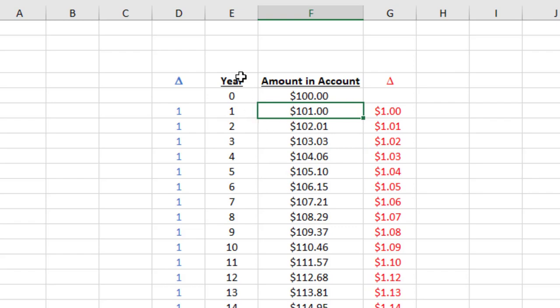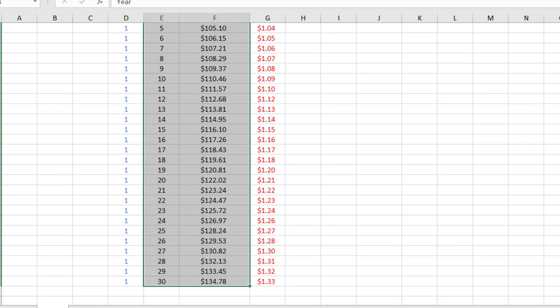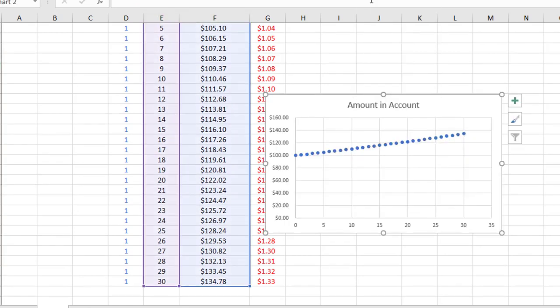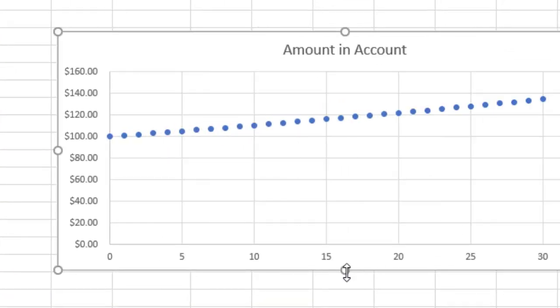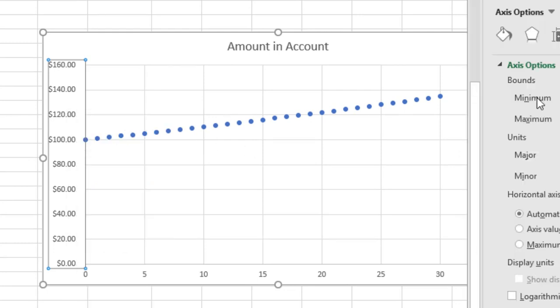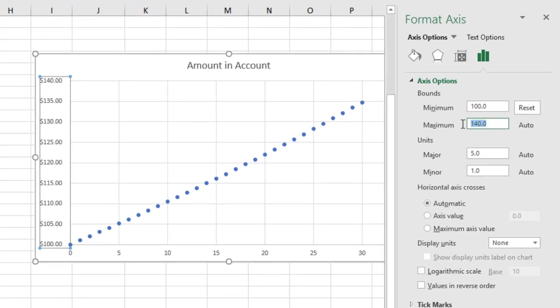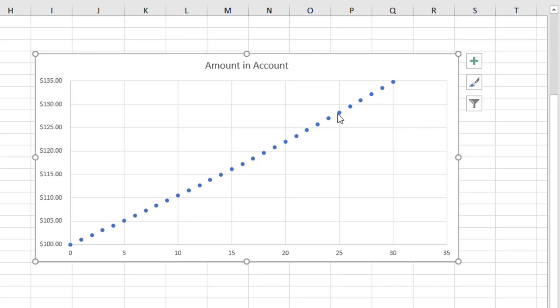What I'd like to do real quick before I go any further is graph our data and see if we see anything. Might be a little bit hard to see. So I'm going to change the scale a little bit to make it easier to see. I'm going to start the minimum at $100, which is where it begins, and have the maximum go up to 135. And then we're going to take a look at that. All right, still kind of hard to see. I'm not going to lie, it's still kind of hard to see.